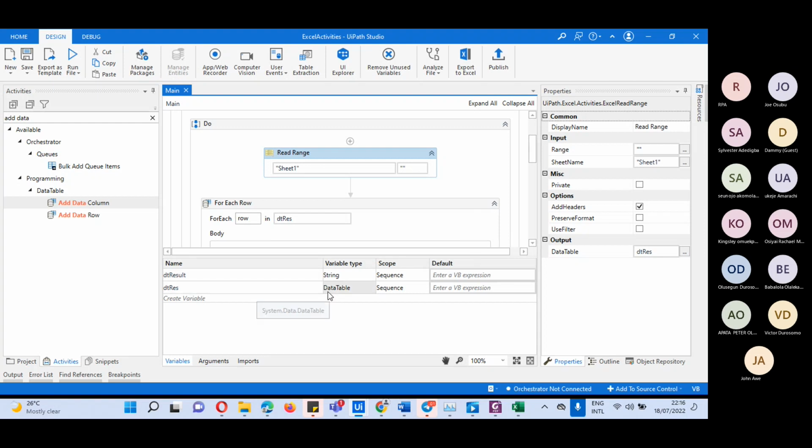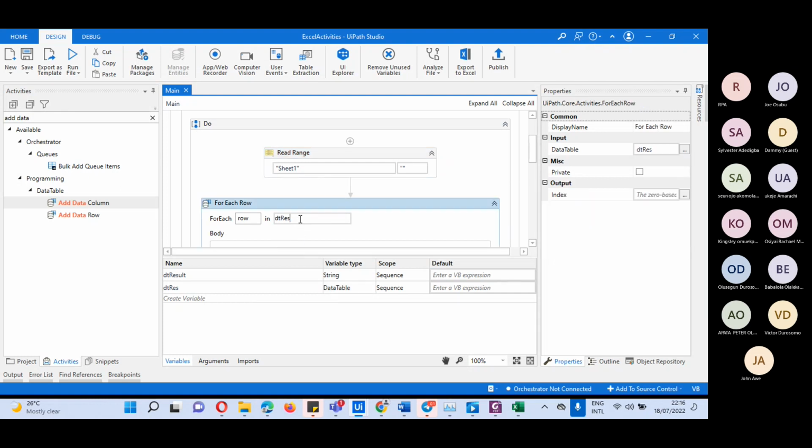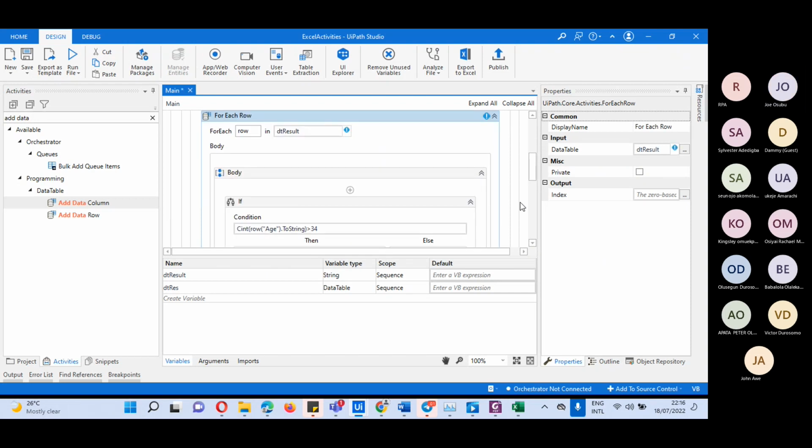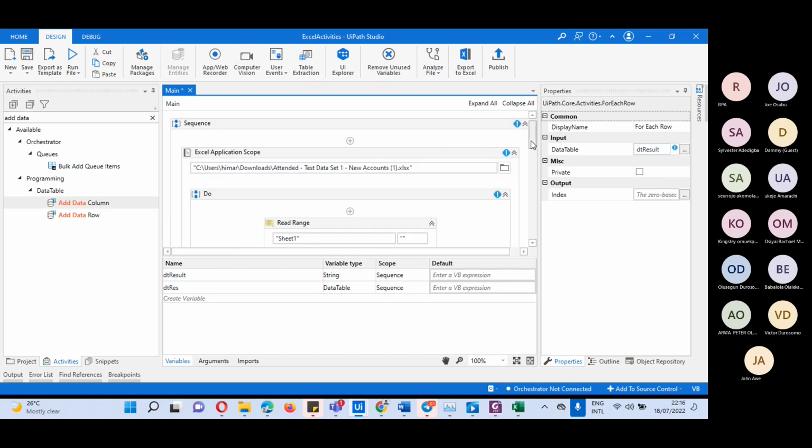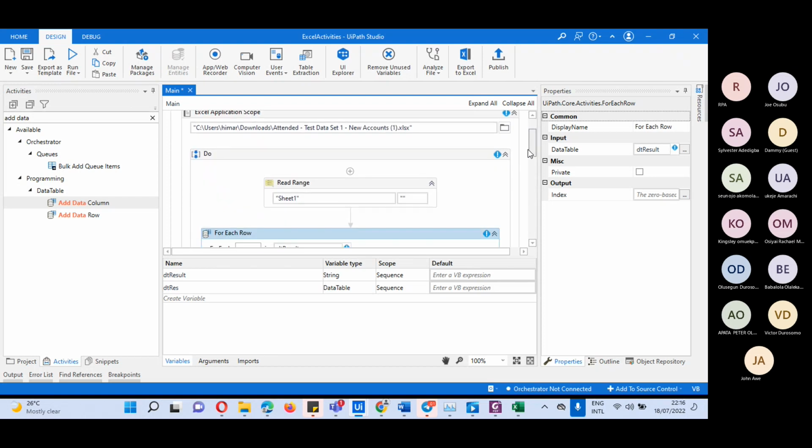This is the data table. What did we use results? Have we used it, the result? We have removed it, I suppose. No, we don't have anything results.